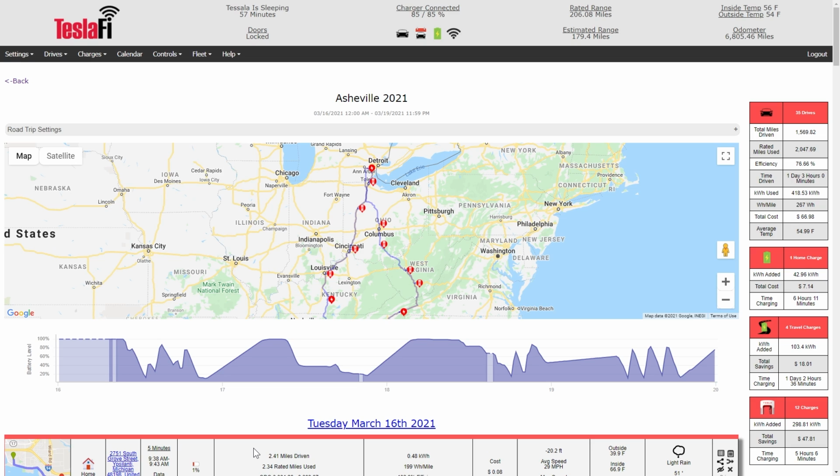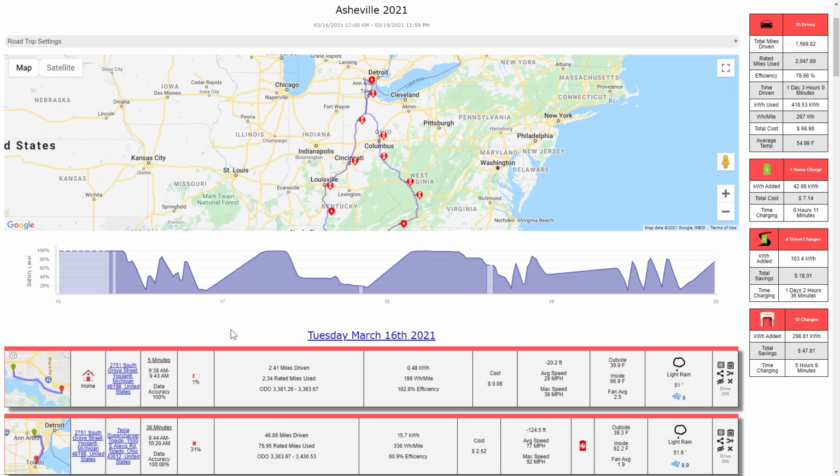So if you strictly did that math, you could say we did 2.25 hours of driving per supercharge, but it was a little bit more like every 1 to 2 hours of driving we were coming to a stop to supercharge, because you have to remember, we didn't fully rely on supercharging for this trip. We also charged at level 2 chargers overnight and hit a few level 2 chargers when we were stopped at various destinations. But when we were just cruising along the highway, trying to make it from supercharger to supercharger to cover a large amount of distance in the day, we were only making it 1 or 2 hours between supercharging.